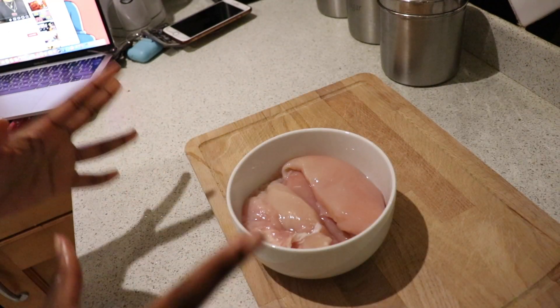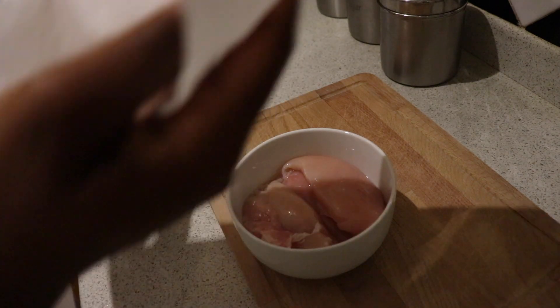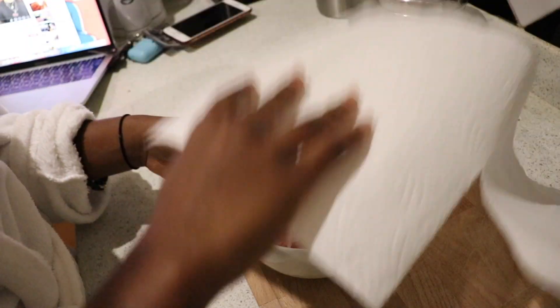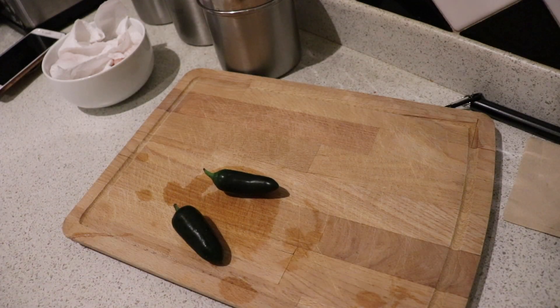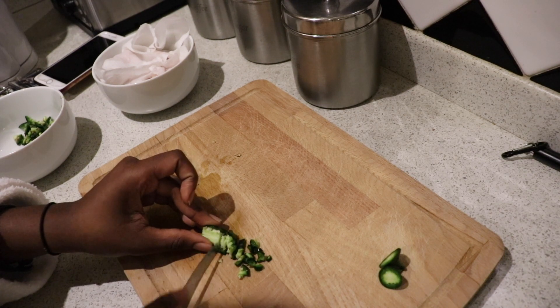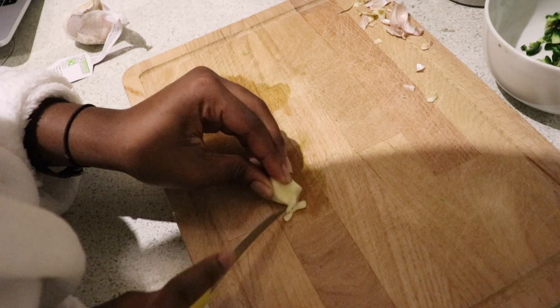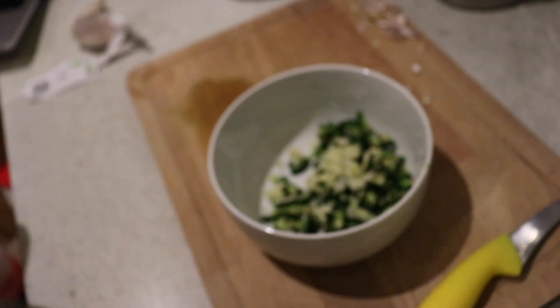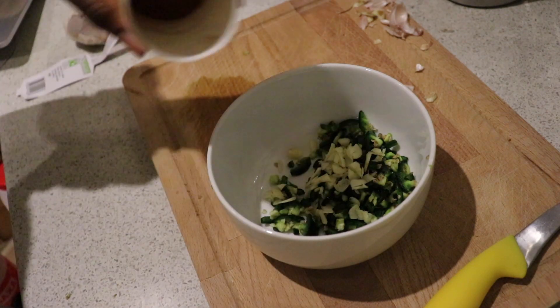One little tip — I hate chicken juices, so what I've started doing is getting tissue and just putting the chicken in it so that it dries off. I've got some chillies and we're going to put them in the chicken, along with all-purpose seasoning which has loads of stuff in it. This is what I use pretty much for everything that I make.